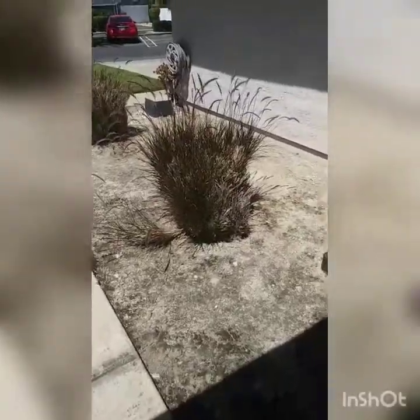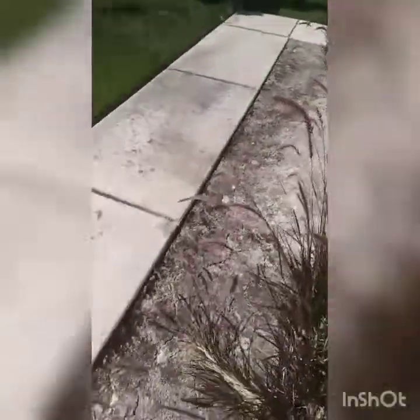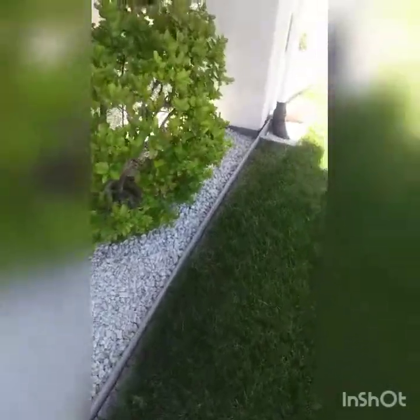Okay guys, so you can go to your front yard, backyard, go on a neighborhood walk to get your plants and flowers, whatever you can for your nature tree.